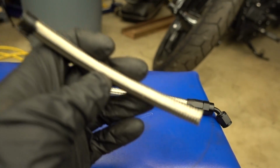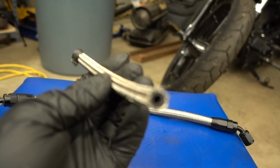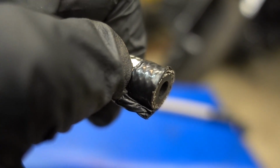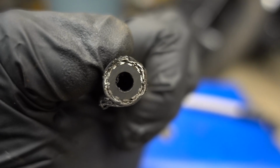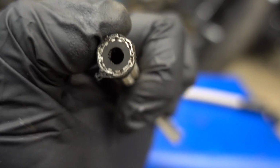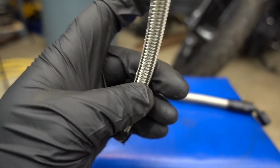Now, the one thing I don't think I explained very well is why we are taping this. If you look at our tape joint here, you want to get this really nice and tight tape. You can see how tight it keeps that stainless braid before you unravel it to put your fitting on. This does get worse with bigger line.